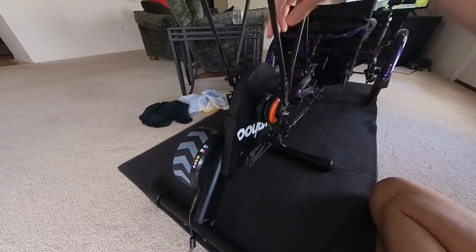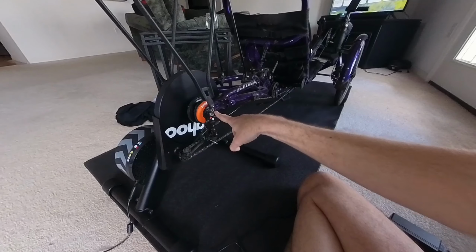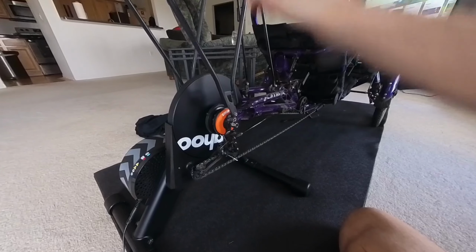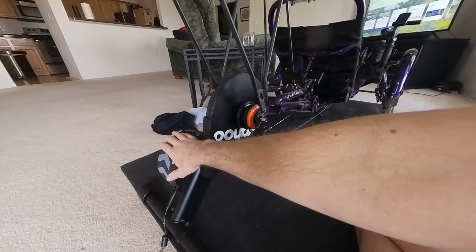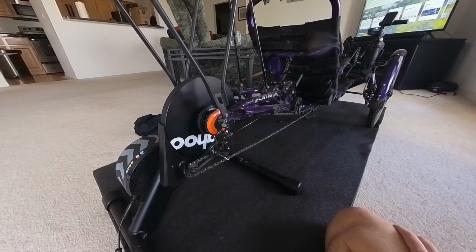Basically, you just take the back wheel off your trike, and you put the chain around the cog, settle it in, and there's a skewer here just like there would be for a wheel. Tighten that up just like you would the wheel. It's got the cantilever lever over here, and pop that on there, and it makes a really good solid connection, and then you're pretty much ready to ride. The power sensor is built into the trainer and a cadence sensor as well. So I'm going to show you a little bit about what this looks like in Zwift.